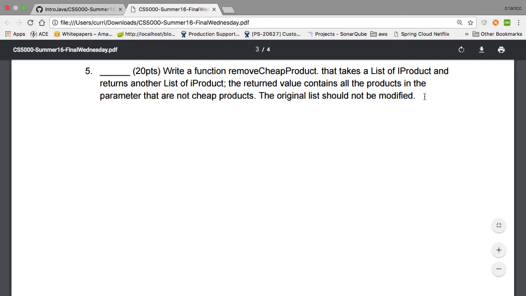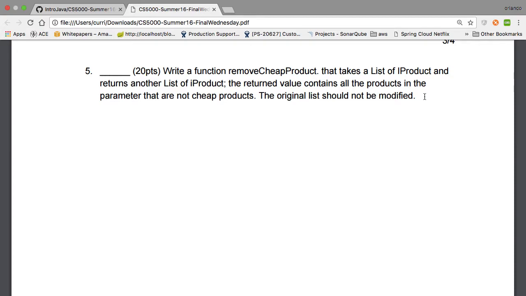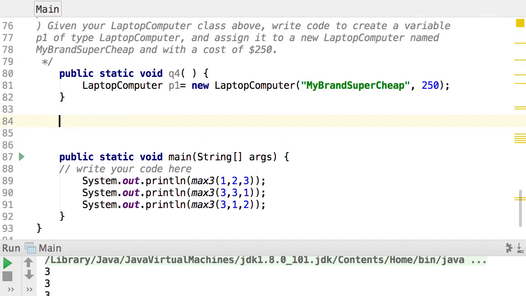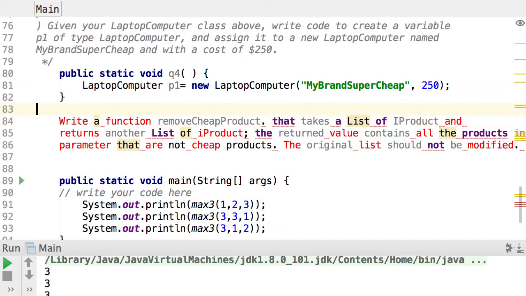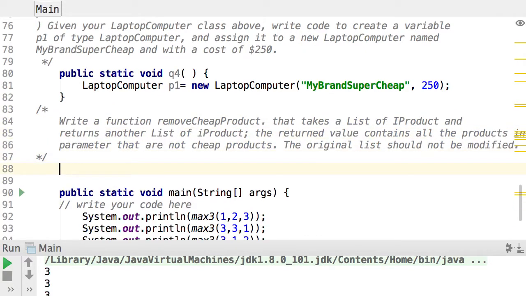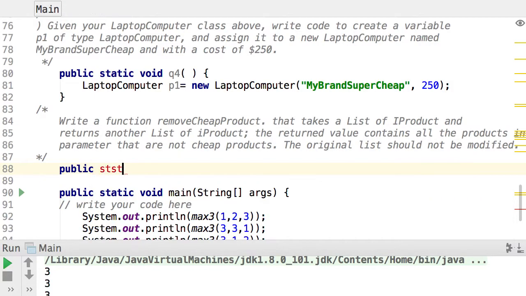Write a function remove cheap product that takes a list of iProduct and returns another list of iProduct. The return value contains all the products in the parameter that are not cheap products. The original list should not be modified. What do we return?